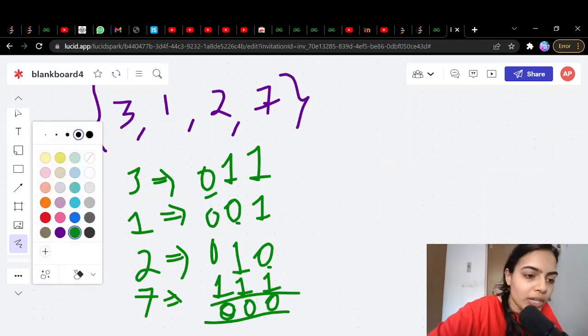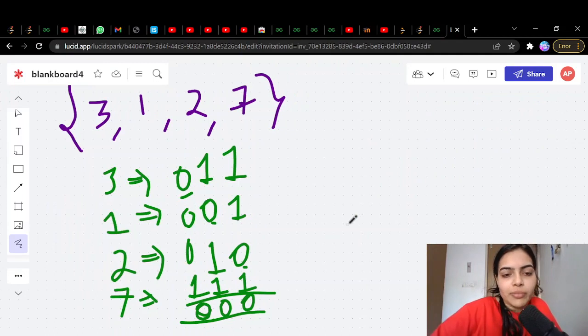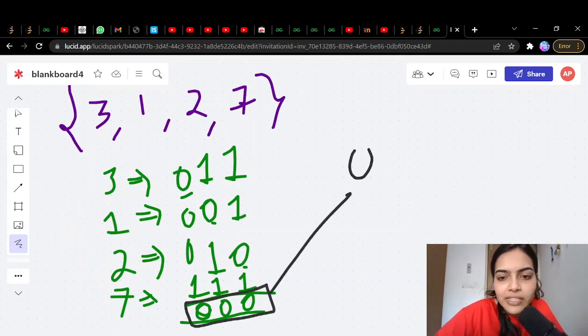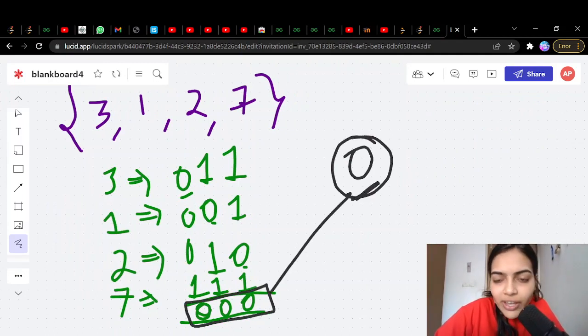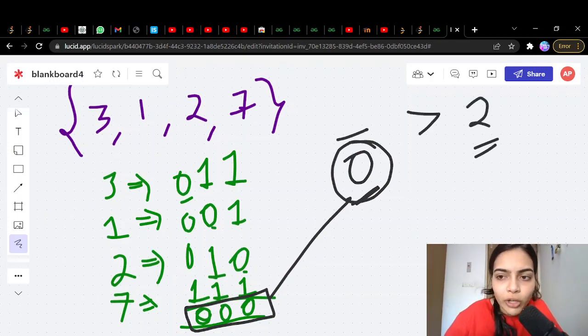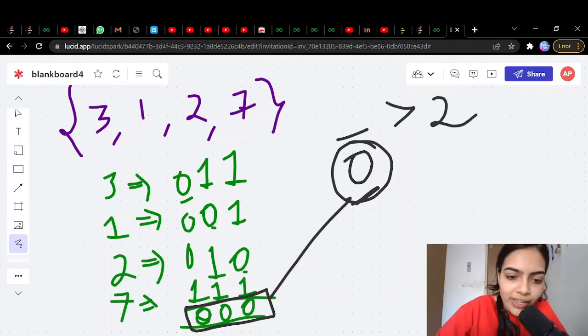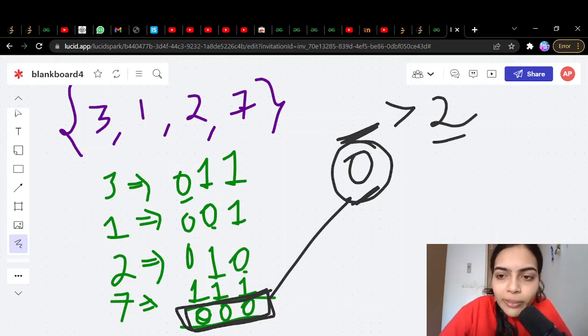Now what do you want to achieve? You want to modify the numbers. You don't like this AND. This AND is 0. You want to modify this AND to be some number which is greater than 2. Why 2? Because our x is 2. This is given in the question. X is equal to 2. In our example, when x is equal to 2, you want to modify the AND of these numbers such that you get that value to be greater than 2.